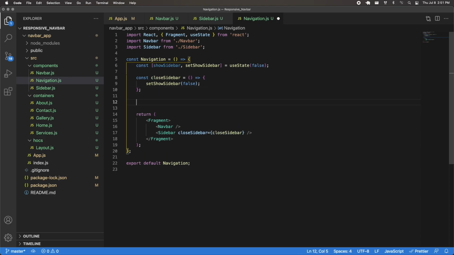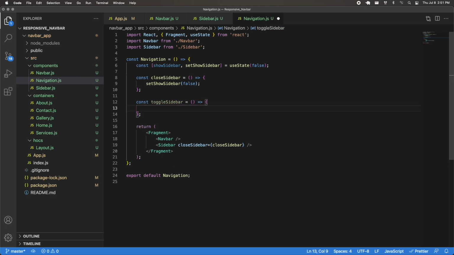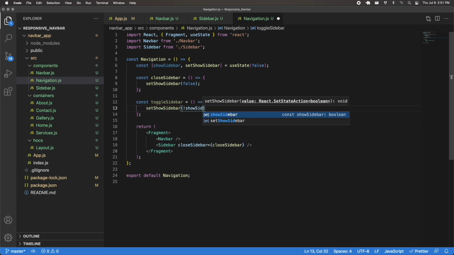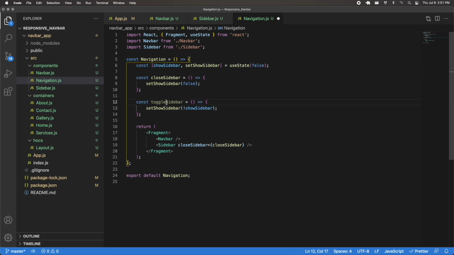Then I'm going to have an additional function. I'm going to call it toggleSidebar. What this is going to do is set showSidebar to be the negated version of showSidebar. So it's just going to go back and forth between false and true here. And this toggleSidebar is something I'm going to go ahead and pass to my nav bar, because we're going to have that hamburger button. Then when you click it, you want to toggle the state of this showSidebar. So I'm going to have a prop that I'm going to call toggleSidebar, and I'm going to pass that function along to this prop.